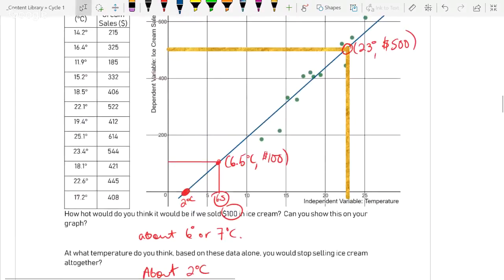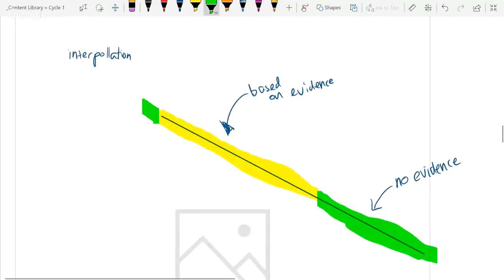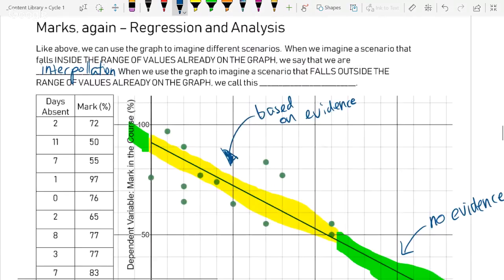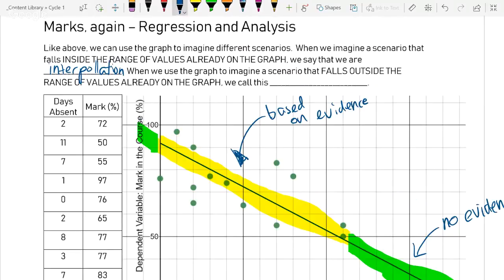If we go back to this graph, all of this, oh, I went too far. Oh, I'm so sad. All of this was inside our range, right? And all of this was outside of it. When we ask these questions, that's from the outside. And the opposite of internal is, yeah, what's another word for that? Internal and external. So if this was interpolation, this will be very good. And the way we pronounce it is extrapolation. Maybe you've heard the word extrapolate.